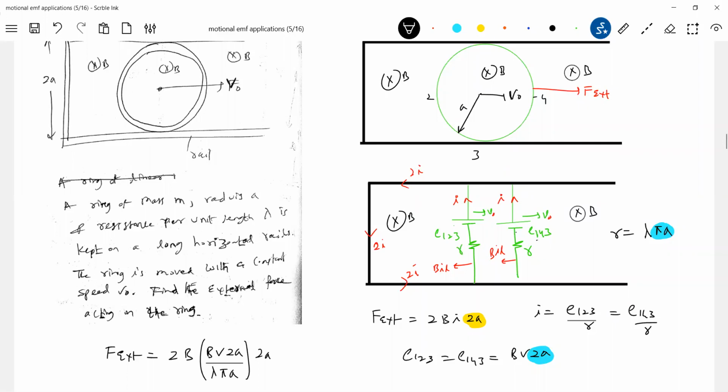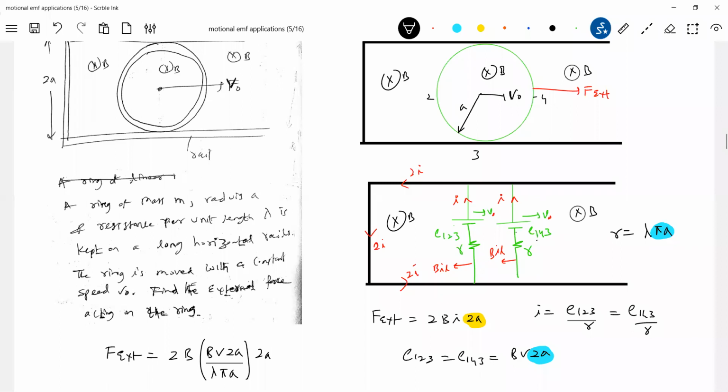What about power? That external force into the speed of the rod will be the power generated by extrusion. Where will it go? Taken by the ring. So what is the ring here? It is acting like a source of EMF, and also it is dissipating, no? So the resistance of the ring will become the internal resistance of a source. So in the motional EMF, the moving rod or the moving structure, if it is having any resistance, that will become the internal resistance of that particular EMF or that particular cell.